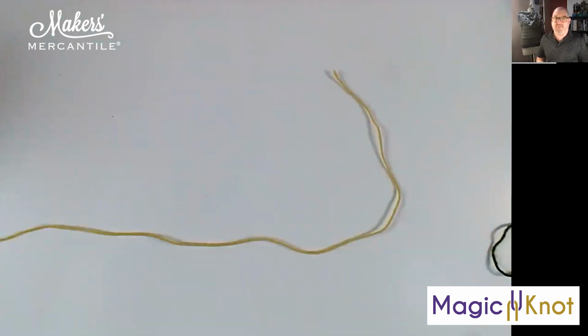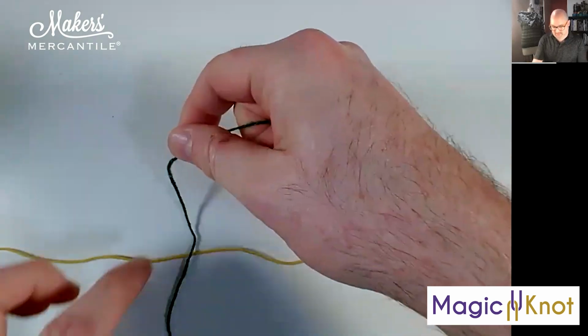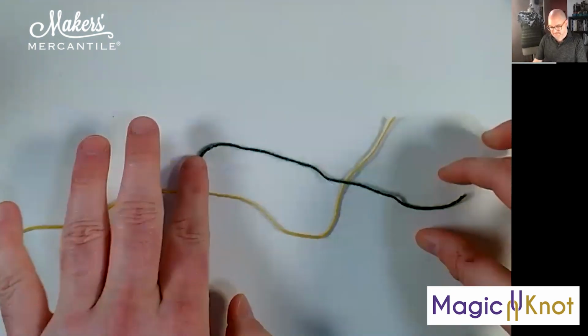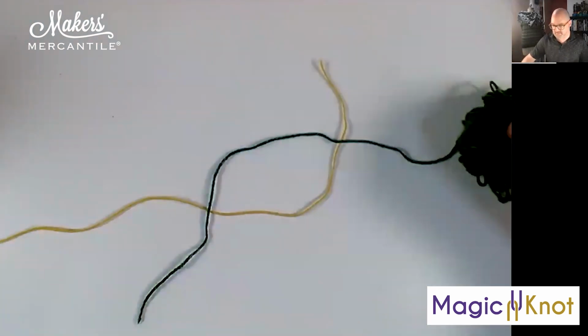So this is called the magic knot. The magic knot is really good for novelty yarns, though this is not really a novelty yarn. So the first thing you want to do is lay one of the yarns in sort of like an L that fell over onto its back. And you're going to do the exact same thing with the other one. Then turn it. So we'll pretend this is going to my ball of yarn.